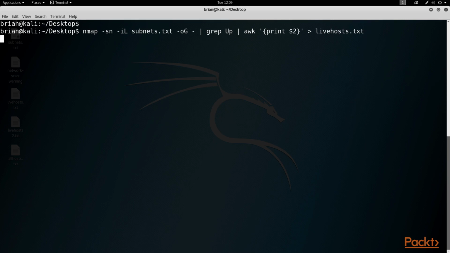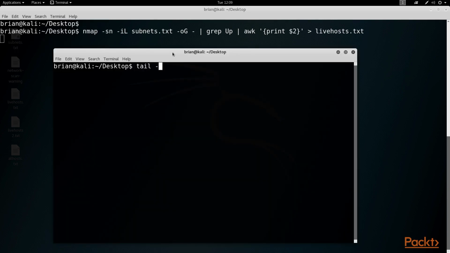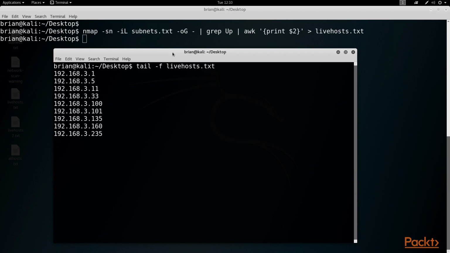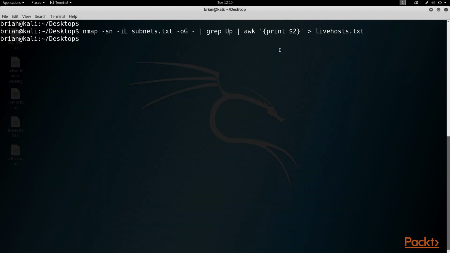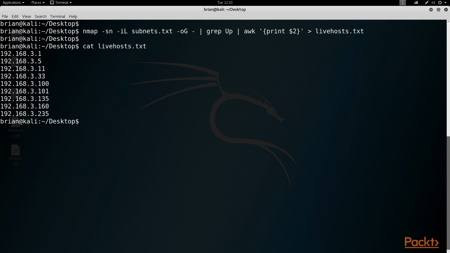Also, remember that if we want to see the progress of the scan in real time, we can open up a new terminal window and do a tail -f plus the livehosts.txt file. Okay, so we're all set. Now, in past engagements, a common scenario I've run into is halfway through obtaining my nice, clean list of live IPs, the customer says, "Oh, whoops, I forgot to tell you about this one other subnet we have. Can you scan that too?"